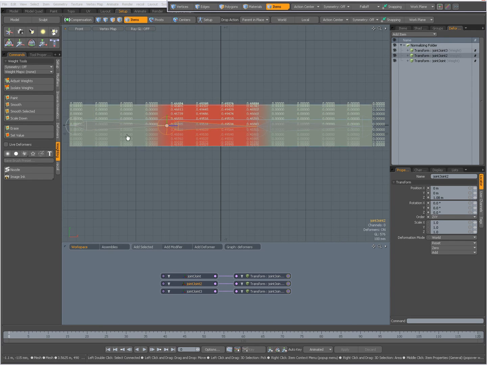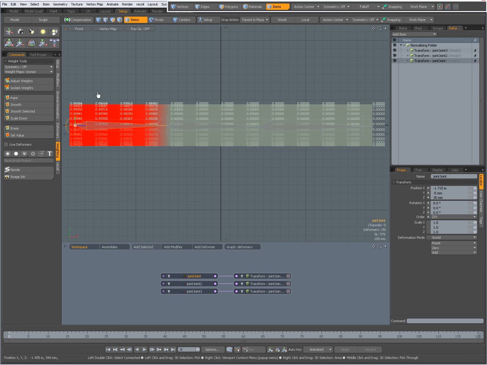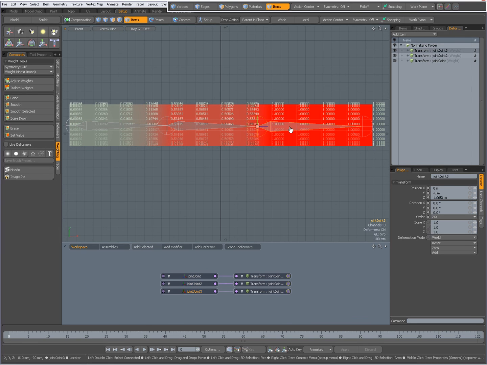So when I go to item mode, you can see this joint now only has weight values over here, and actually because of the isolate weights, everything here is zero now, so there is actually no smoothing going on over here, so you might want to do some smoothing afterwards. Over here, there, those original values also have stayed, but the other ones have been isolated, so they are zero, so again, no smoothing going on, and this one actually has smoothing all the way up to here. So after using the isolate weights tool, you might want to do some cleanup.